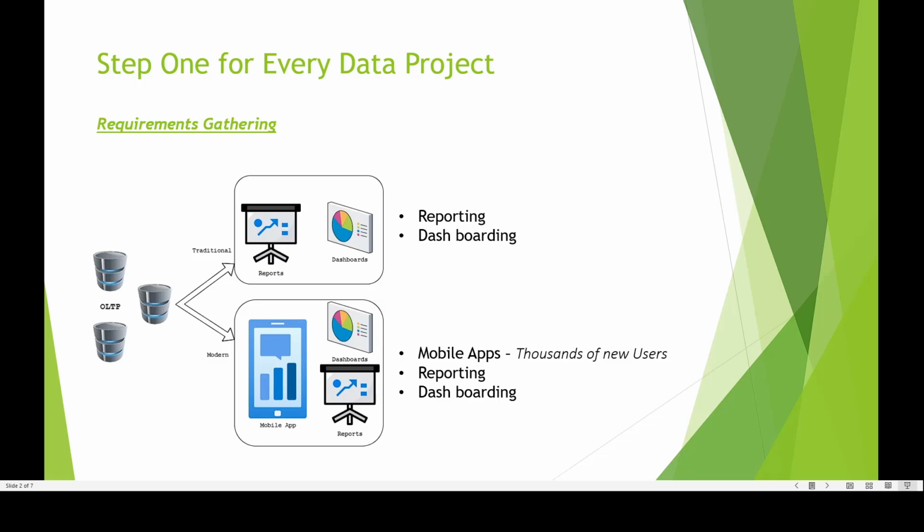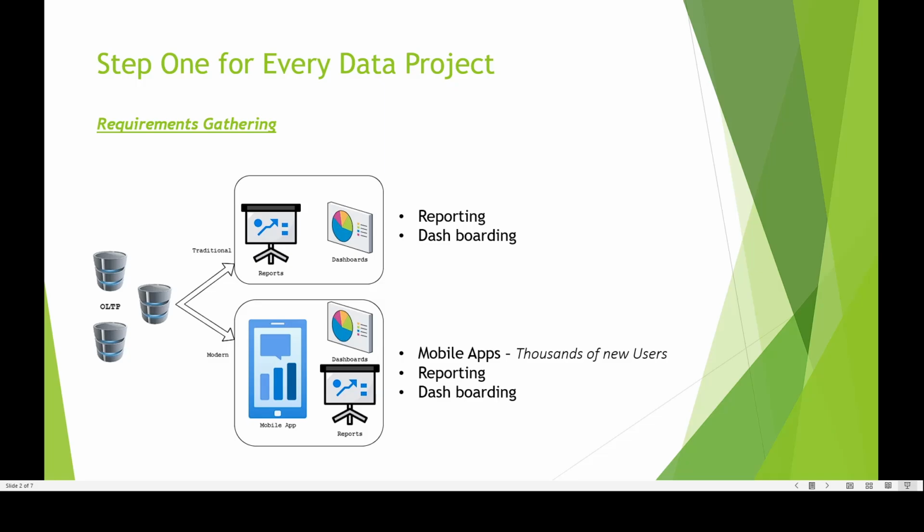Second is what we have now, and increasingly what we have is the requirement for mobile apps. Now mobile apps have changed the landscape completely. What it has done is that because they are pulling data continuously even when they are not active, that has added thousands of users, if not hundreds of thousands of users, that are constantly pulling data and overloading the existing system. And in that scenario, again, we have to go either for a data warehouse, or the companies which already have data warehousing implemented have to change or implement some sort of architecture that can handle that.